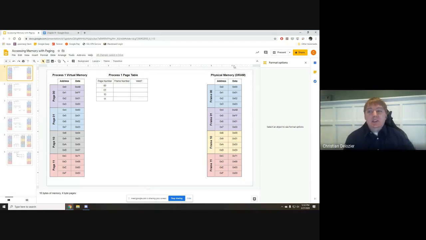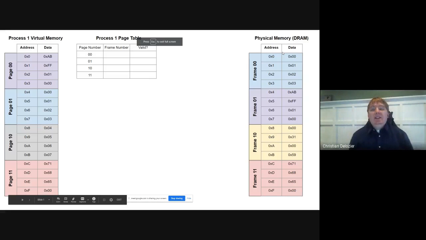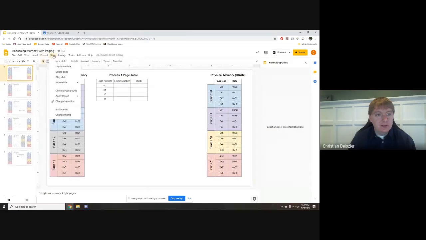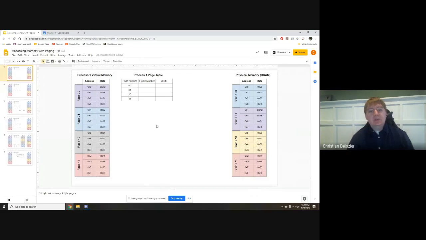I wanted to start off today by taking another look at paging. Let me see if I can view this in a slightly bigger frame, but it's the best we're going to get. I just want to go through paging a little bit more, make sure we're all on the same page, pardon the pun, moving forward so that we've got a good idea of how paging works. Then we can go back to TLBs and some of the optimizations we're going to look at for paging so that everyone's ready to understand that material.